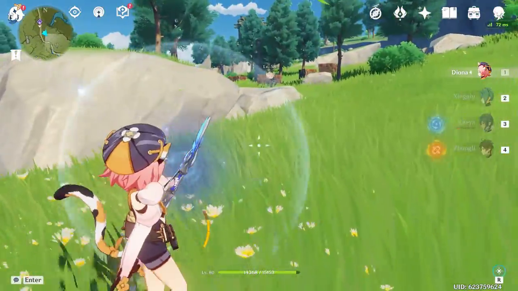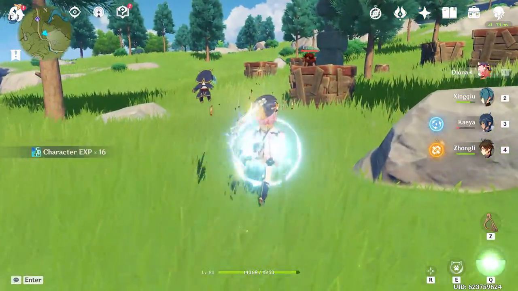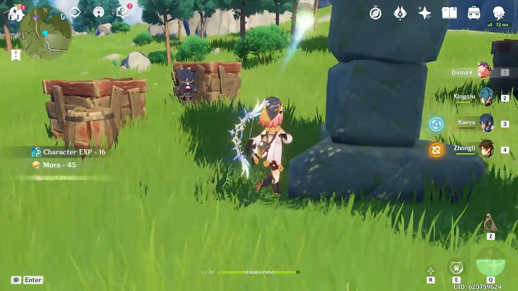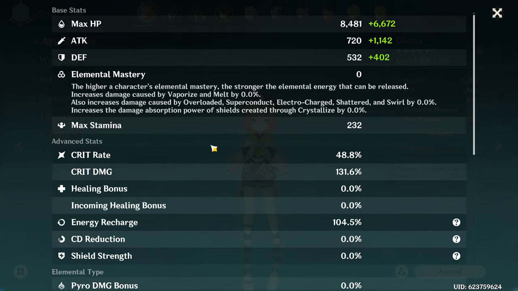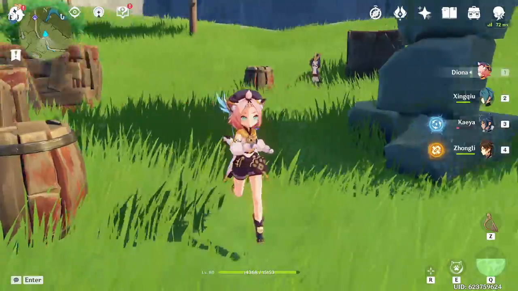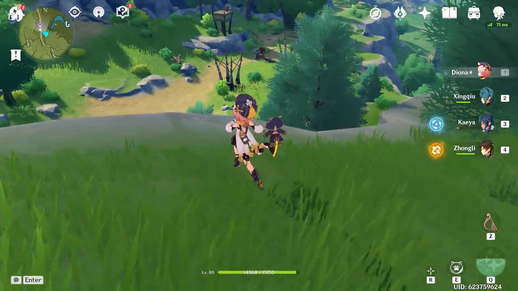Anyways, oh, what else is this, still there? Oh. There we go. Yeah. Also, I should check attributes, details. This is my crit rate and crit damage. So yeah, it's not good, but it's not bad. Anyways, let's see if I can just... Oh, right, that's what this is. Okay.